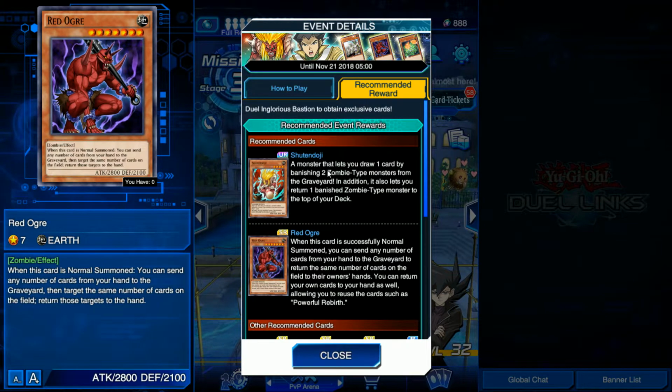When this card is normal summoned, you can send any number of cards from your hand to the graveyard, then target that same number of cards on the field and return those targets to the hand. That's pretty cool. The only downside is he's a 7-star monster, but I'm sure there's something there. Maybe you can make it work. I think it's pretty cool. I like the effect. It's pretty neato burrito. Nothing that's going to make or break the game, but just a pretty cool effect anyway.